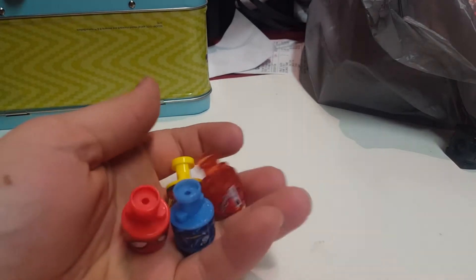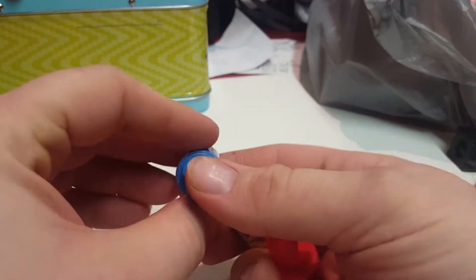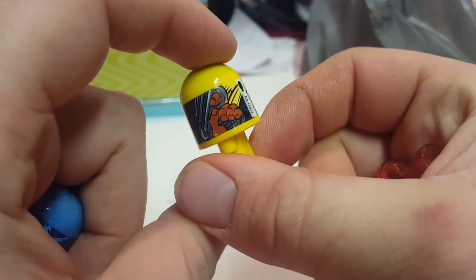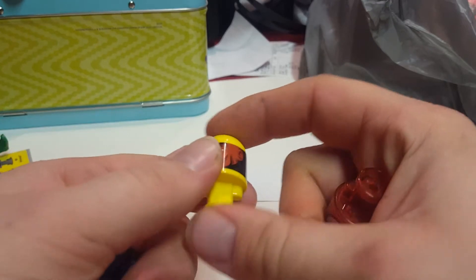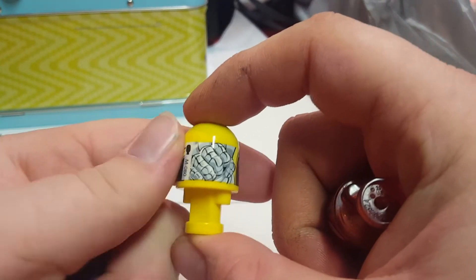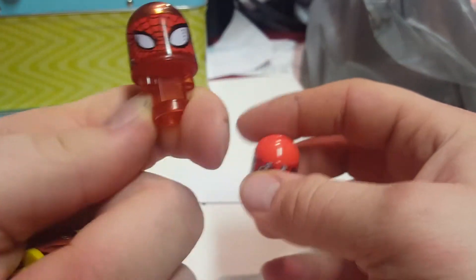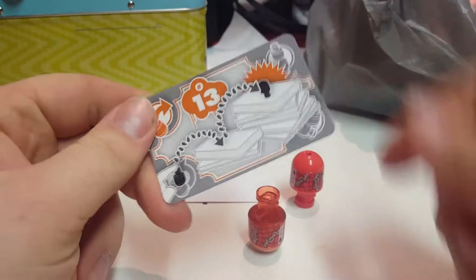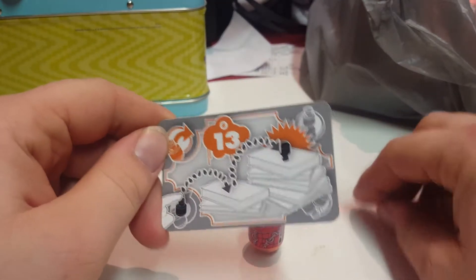The next thing I unpackaged were these things called Bonka Zonks. They really remind me of these toys called Mighty Beans — collectible bean-shaped toys. These are pretty much the same thing, just updated for a modern era. I got these for 50 cents and got four of them; they normally go for $3.50. They have superheroes on them — I have Spider-Man, and the mystery one. They stand up or can rest on their head. The packaging shows you can flick them onto a book like an opposite slinky — I'm not sure how to do that.